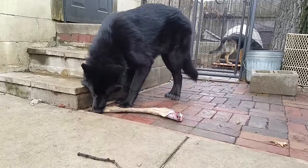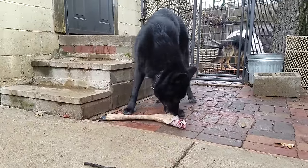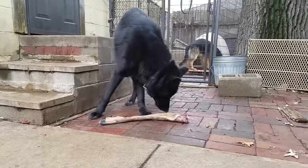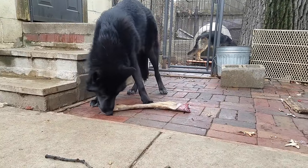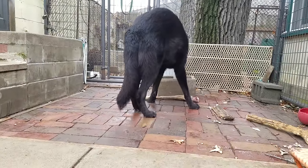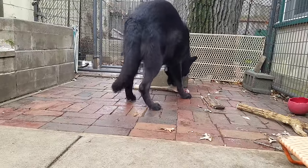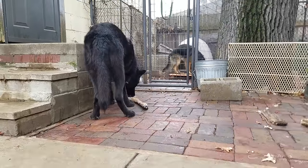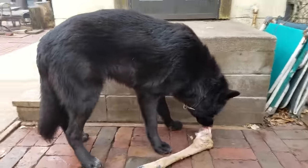They got the front legs yesterday — I didn't film that one though. My brother-in-law Ross got a deer this year and he was kind enough to give me the legs off of it and some other scraps for the dogs. Those things are frozen solid; they've been sitting inside my chest freezer in the garage for a little while.